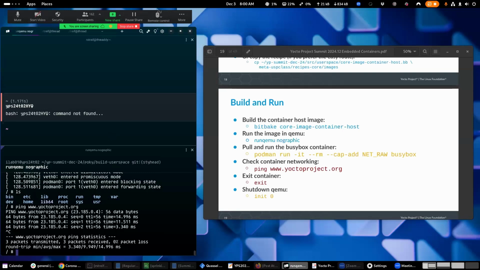I'll add some thumbs up here now. Good. Okay, we're starting, done building. Okay, we're getting there. Able to ping. Yeah, good.